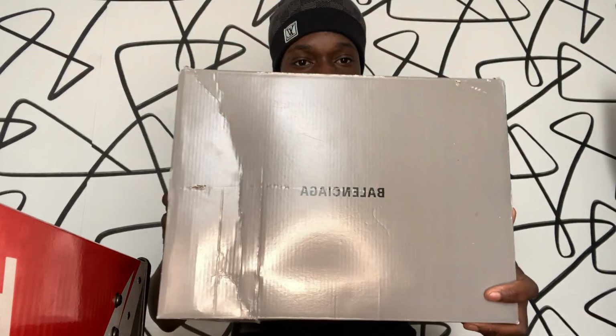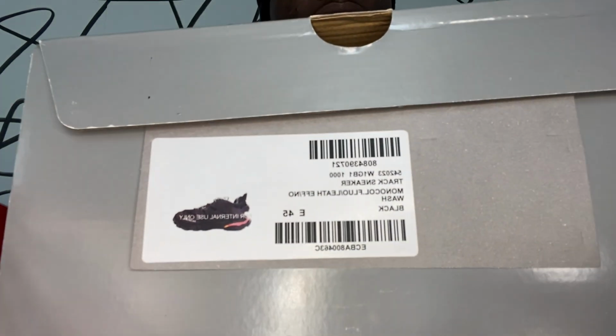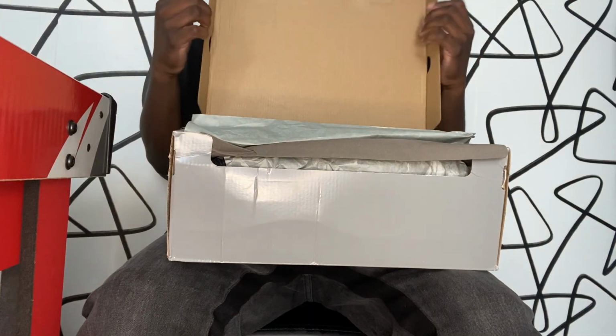As you can see, here's the box. It says Balenciaga on the box, and then here it says the shoe name. It has a picture of the shoe and the size and everything. Here's the side. Here's the bottom. Let's go ahead and open these up, man. So let's open up the lid.